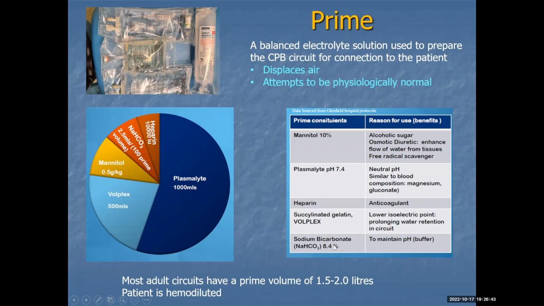I did mention earlier that the oxygenator priming volume, if you like, is about 500 mils. By the time you've got all the tubing and everything else, it's actually more. It comes to a total fluid addition to the patient of about 1.5 litres, 1.4 litres. In some centres, it's as much as 2. But again, to an adult patient, this isn't a massive big deal.